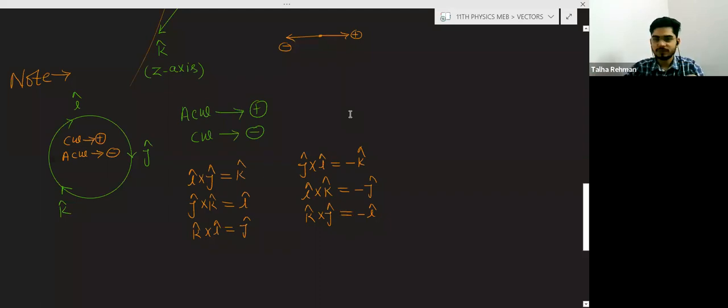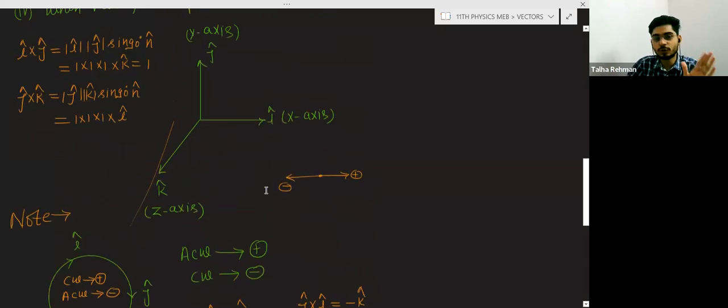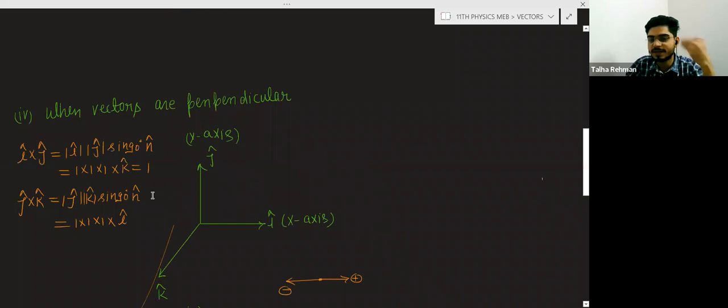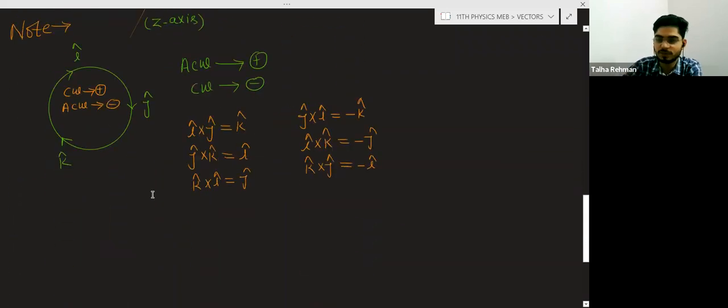So if your doubts are cleared properly here in 11th, then when you go to the 12th class and revise, each and everything will be clear to you. Physics is a subject where, if your 11th is poor, then in 12th you will definitely face difficulties. Each and everything is related. This cross product will be used there again and again, so you should know how to calculate the direction and all that. Now we will discuss the cross product in Cartesian form.